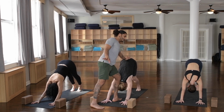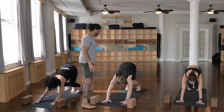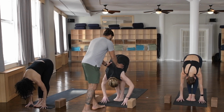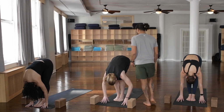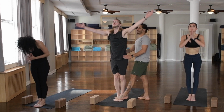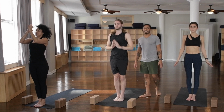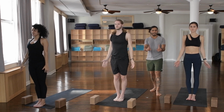Exhale, bend the knees, look up. Jump forward, inhale. Bow forward, exhale. Inhale, reach all the way up. Close your hands and look up. Same standing pose, Samastithi. Surya Namaskar B now, sun salutation B.